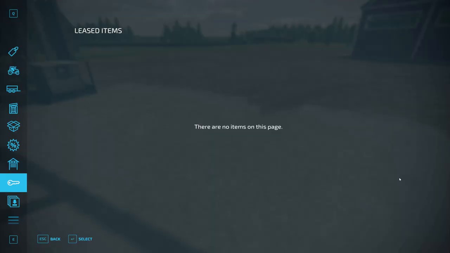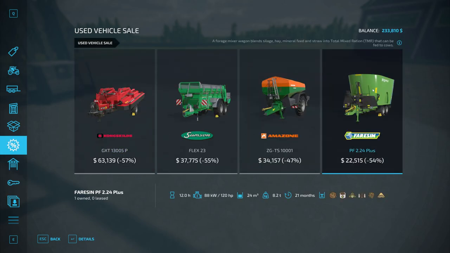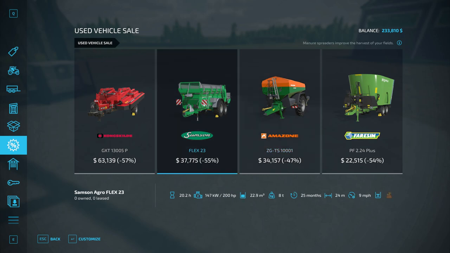All right, let's refresh my memory about the store. What's in the store here? Oh yeah, the TMR mixer, that one we got. We don't need a fertilizer spreader. A manure spreader, yes, but not right now. But 55% off, that is pretty darn good.